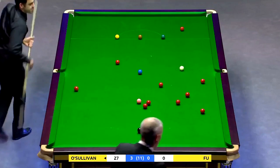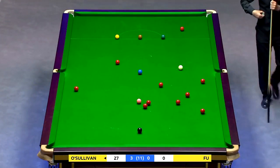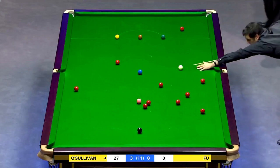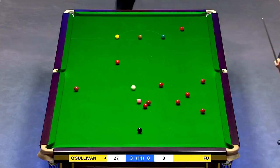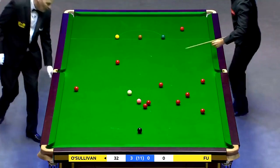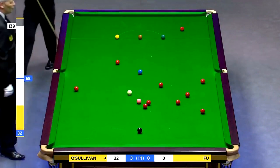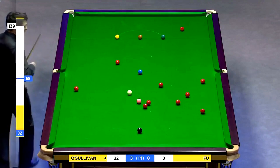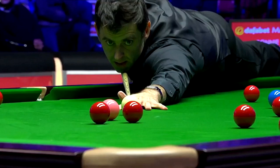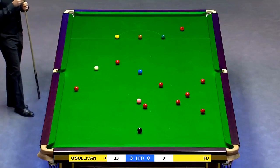And talking about records, John, I can't remember a player playing four frames and not potting a ball in the Masters. That's a possibility at the moment. I may have landed on the other red. Yeah, he's got this one instead. Didn't play on that one, but came on it. Well, he decided to take it.